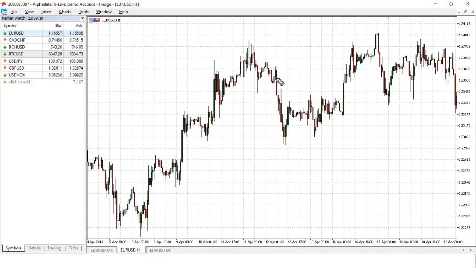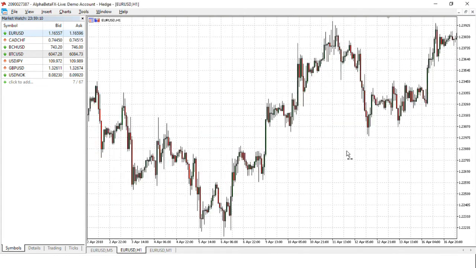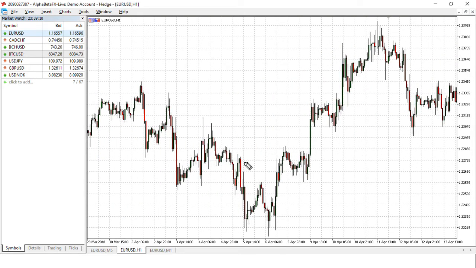Now this is the bottom side pattern. The market has gone all the way down, gone up, consolidated, and again came down. So this was the support line where the market was not able to break, and the market has gone all the way up till here. This is the pattern which you need to find inside the market. Once you find the pattern, you can capture a good profit from the market.